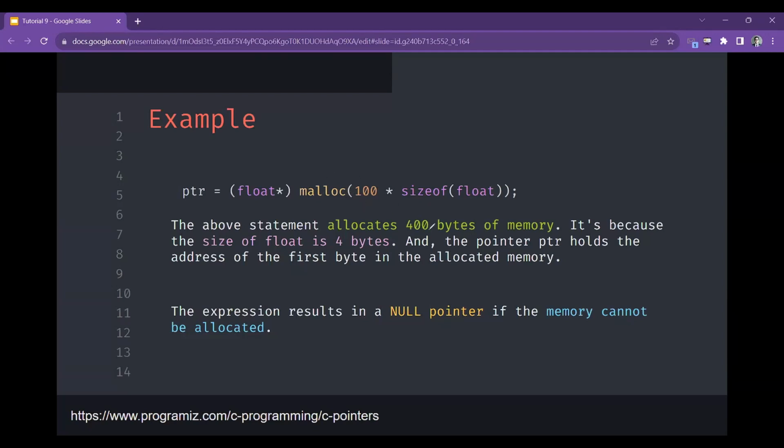So hundreds of floats should be able to be allocated inside this pointer. The float has 4 bytes, so 400 bytes of memory are allocated here. Size of float is 4 bytes.